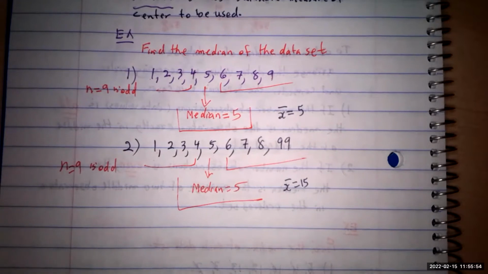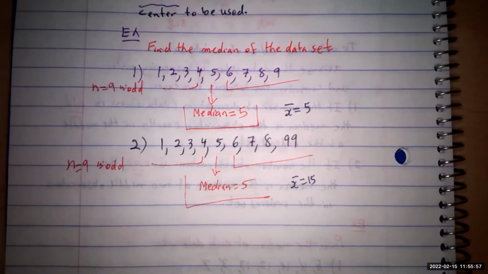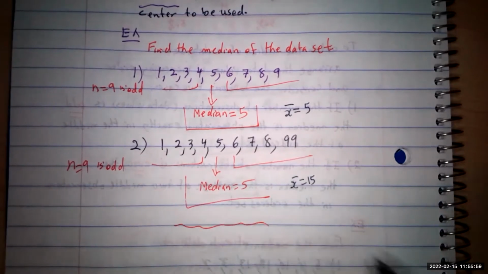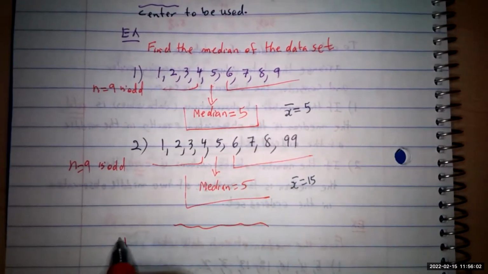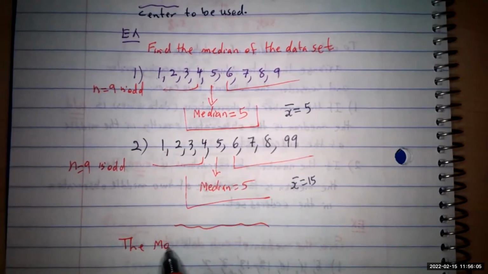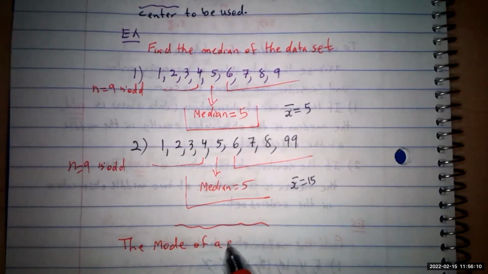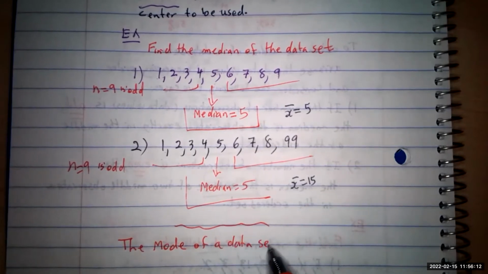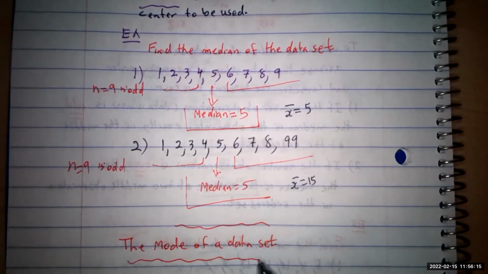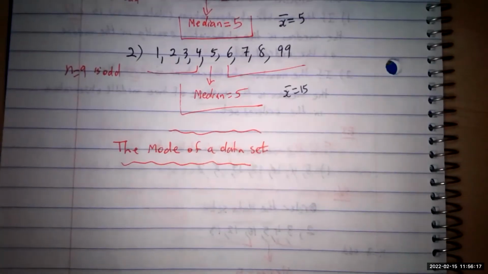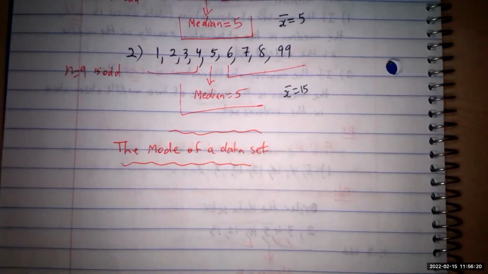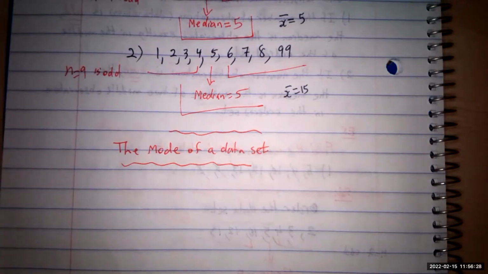Okay, so the difficulty is going to be, if you get categorical information, you are going to use the mode. Mode can be used also for numerical ones, but the other two cannot be used. Okay, the mode of a data set. When it's a category, we check to see the repetition of that category. The one that's repeated most is going to be called the mode. So you need to check the frequency of each data value or each category.